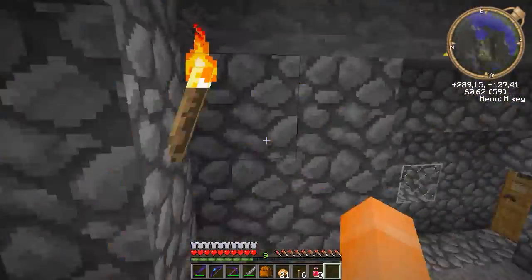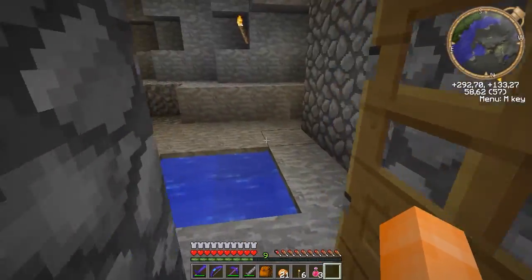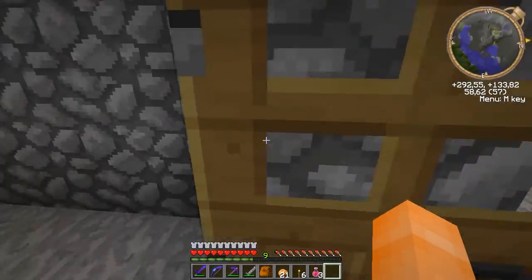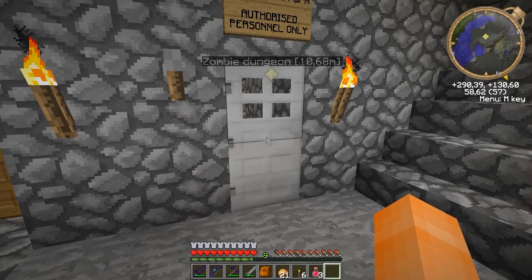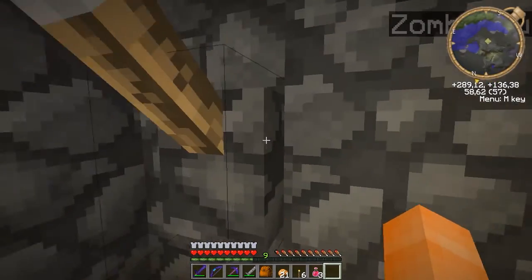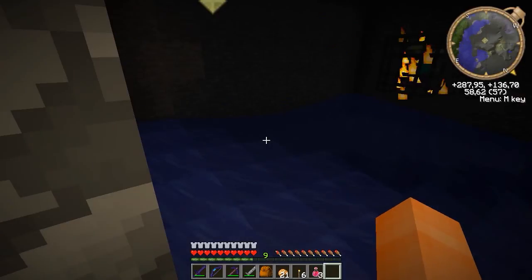There's a lot of exits here because this is a pretty complex cave system. And behind this wall is the zombie dungeon that I marked on the map. It's the first dungeon that I found. Right now I have it on peaceful so I can demonstrate what happens to the zombies as they spawn in here. The room is all dark so that they can spawn.